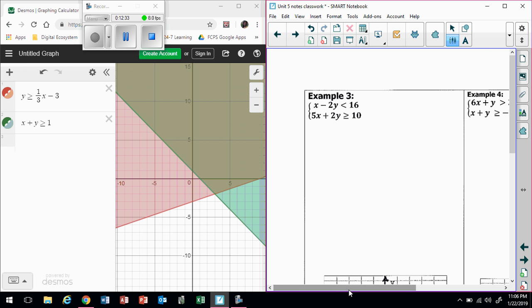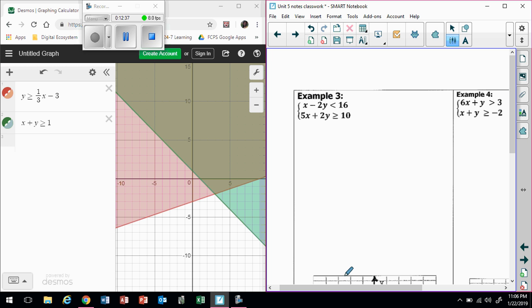So these right here are just examples. Okay, so this is what I want you to do. I want you to work on all of these, exactly what we did before. You can use Desmos. If y is not solved for, I want you to solve for y first. So the very first thing you should be doing, if you need to, is solve for y. Okay? After you solve for y, oh, wait, make sure you show work. That's the only way that you're going to get credit, is if you show work. After you solve for y, I want you to plug it into Desmos.